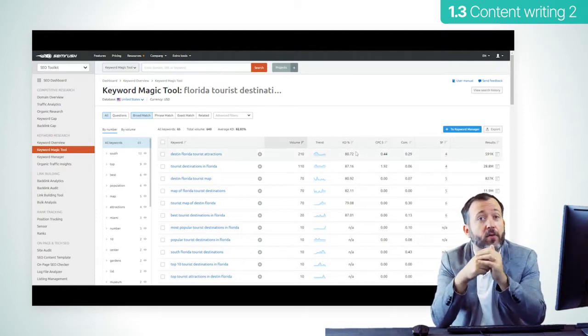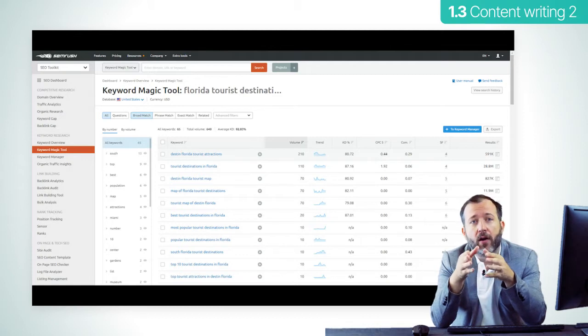And then we have the keyword difficulty, which is an estimate from 1 to 100 of how hard it would be to outrank others for that particular keyword. Based on this data, there are some tough decisions you have to make here. Do you want to focus on short-tailed keywords made up of 1-2 words with very high volume, but that also have a high keyword difficulty? I wouldn't recommend that, especially if you have a relatively new website.